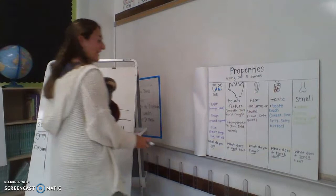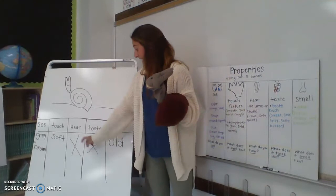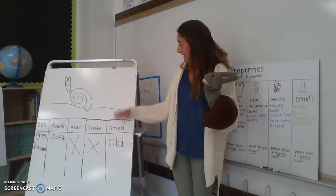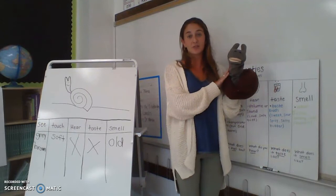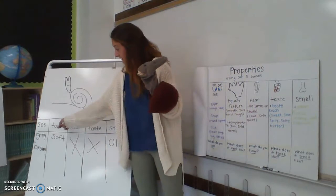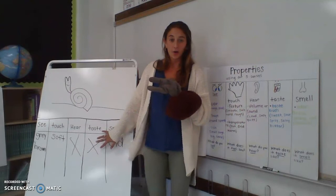So I have used my senses on what I could. I can't hear Mr. Snail and I can't taste Mr. Snail, so I put an X — just like if you chose an orange, you're not going to be able to hear an orange. So today, go in your house, find some kind of object — it could be a stuffed animal like Mr. Snail, or a piece of food like an orange or an ice cream cone — and use smell, taste, hear, touch, and see to tell me about your object. I'm going to upload a picture of the properties anchor chart to help you when you're filling out your own. Good luck. Bye!